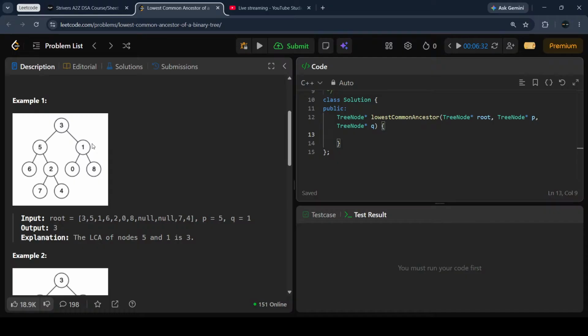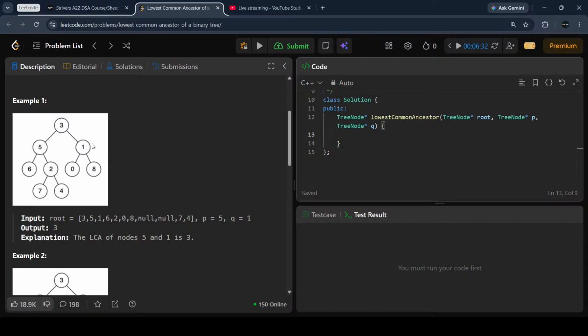How do we get a return back? Like 5's parent is 1, parent is 4, like that. Okay, 5 and 1 have the parent as 3.